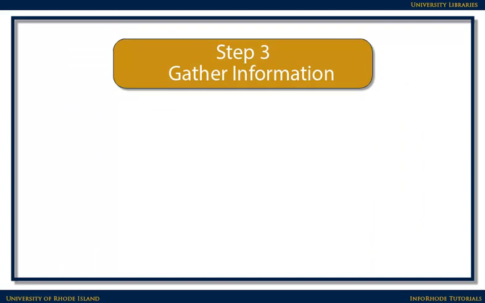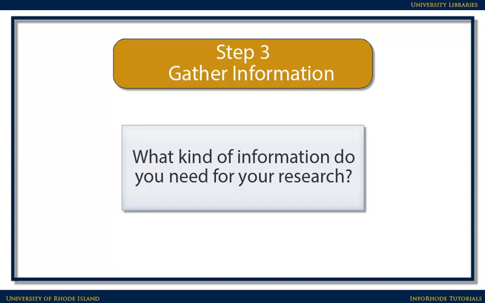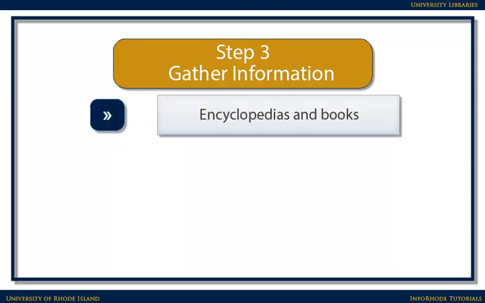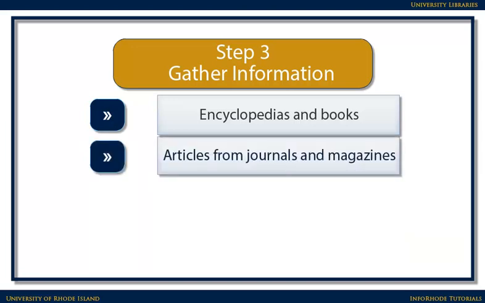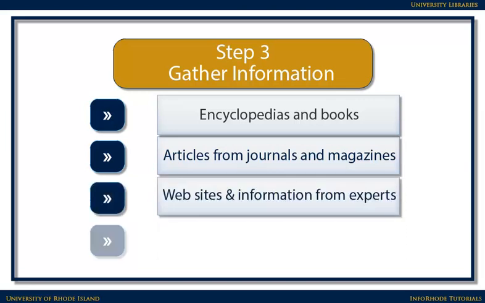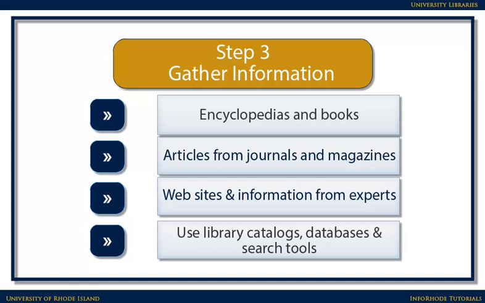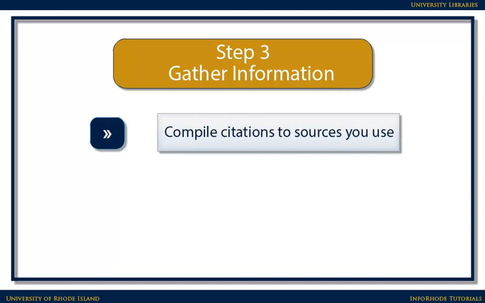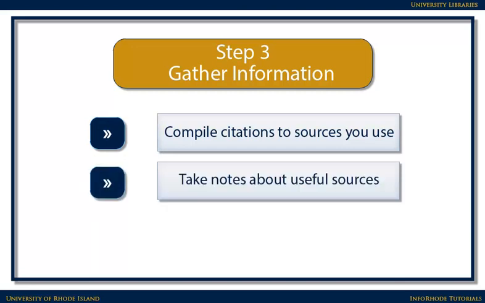Step 3: Gather information. Think first about what kind of information you need for your research. General and subject-specific encyclopedias provide a broad overview. Books provide in-depth and historical background. To locate more focused information, look for articles from scholarly journals, newspapers, trade magazines, and popular periodicals, as well as looking at websites and experts in the field. Use your search statements in library databases that will help you find those resources. At this point, it's a good idea to start compiling a list of citations of the sources you might use — you'll need this later as you create your paper or project. Some people find it useful to write short notes or annotations about each source as well, describing what information each source covers and what parts of their research the source could be used for.